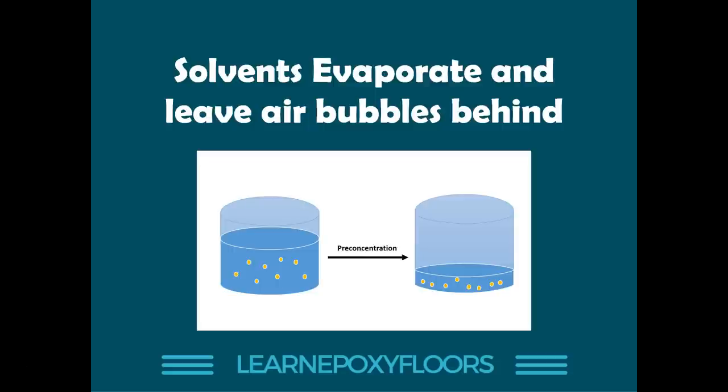Reason number five is excessive solvent. When applying self-leveling epoxy, you do not want to use epoxies that contain many solvents, because solvents evaporate once applied and leave air bubbles behind. For a very thin coat that's manageable, but for a thick coat the solvent is released slowly and you will get bubbles — and the worst part is you won't get them straight away. You'll get them after two hours, by which time the epoxy is already starting to dry and you can no longer access it.